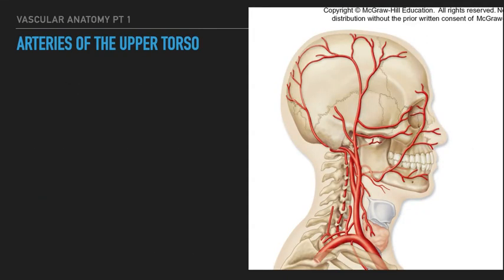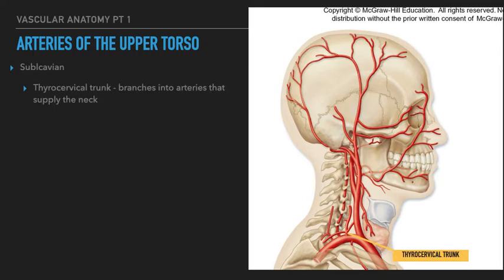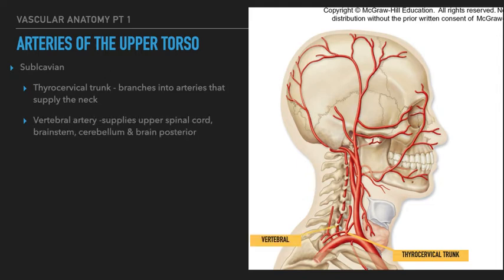This image is clearly showing the right side of a patient's head. Keep in mind that the arteries present on this side are also going to be present on the left side. The subclavian artery, as I mentioned, is going to supply mostly blood to the arm, but it also supplies blood to the neck via the thyrocervical trunk, which is branching off of that subclavian right here. And then another branch from this is the vertebral artery.